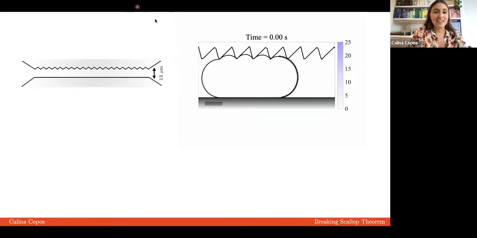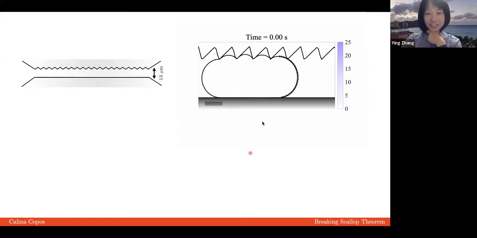And then the other motivation is that we really wanted to get an elastic channel, something that allows the cell to wedge itself in. Turns out there are some numerical issues to do that accurately. And so we decided that this would allow the cell to wedge itself into the channel gaps without actually fully mimicking an elastic channel.